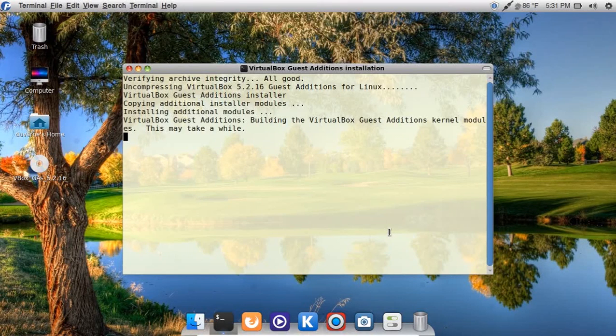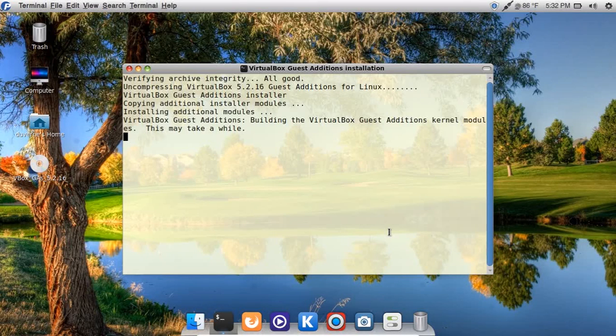Now, Linux's basic design was built to mimic, to be very similar to Unix. And in Unix, a lot of your security has to do with having users be part of groups.